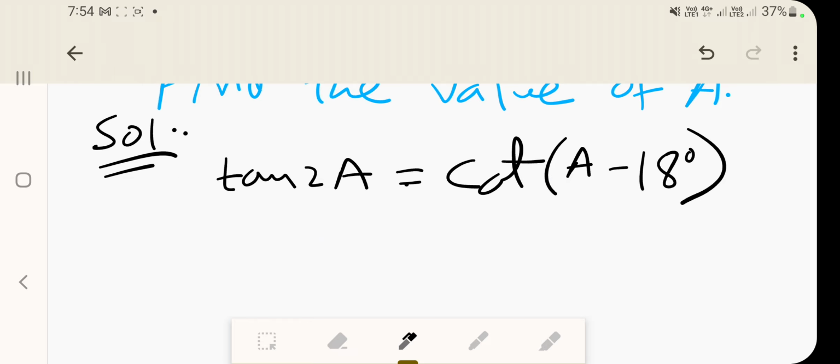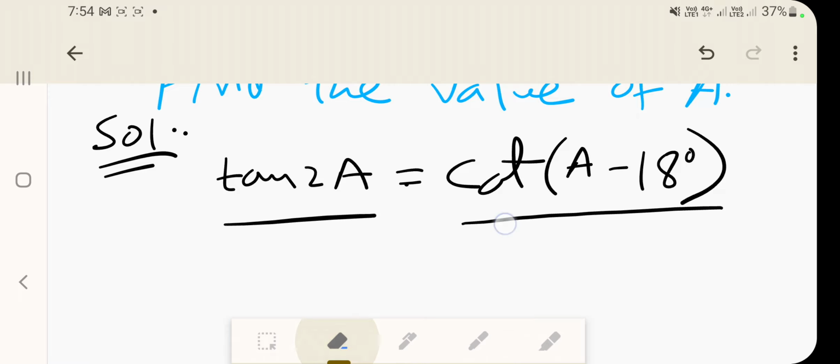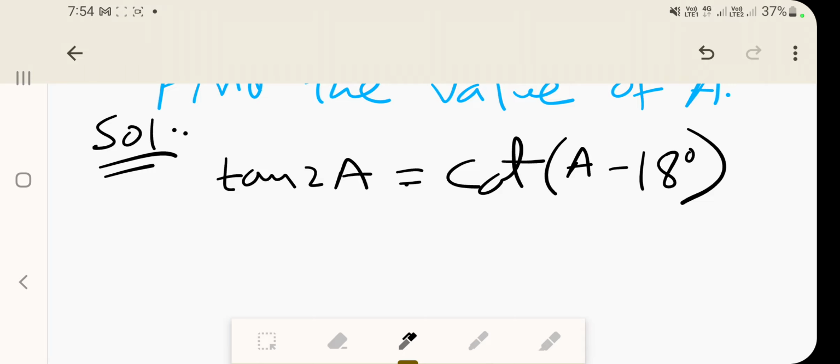What we have to try to do in this type of problem is, since on the left hand side we have a tan term and on the right hand side we have cot, we can make both sides the same ratio. We can convert tan into cot, or cot on the right hand side into tan, any one of them, not both. Any one of the left hand side or right hand side you have to convert, tan to cot or cot to tan.